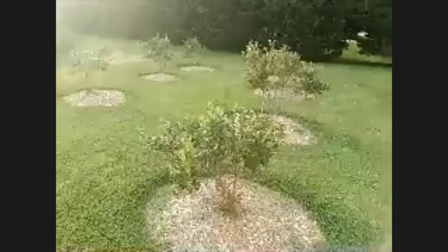They're a northern highbush. The variety is called Kablooey, and they produced really well this year. In years past, and they've been planted 10 years now, they haven't done very well. So Cliff said this year he was going to pull them out of the ground, but they produced their little hearts out this year.